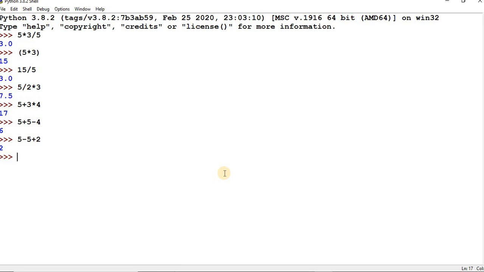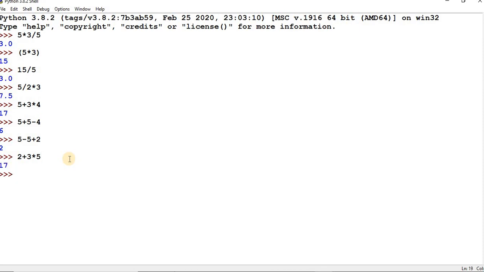So look at here. First I tell you the arithmetic operator, 2 plus 3 multiplied by 5. What result will you get? This operator has higher priority than this one. So the 5 multiplied by 3 will evaluate first, and then the 2 will be added to the value. The 5 multiplied by 3 is 15, so you will get 17.